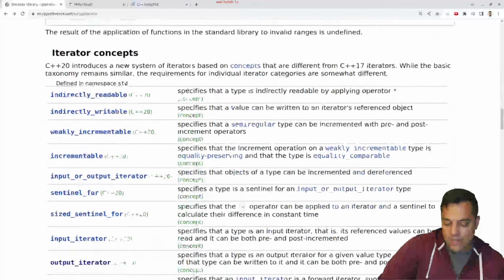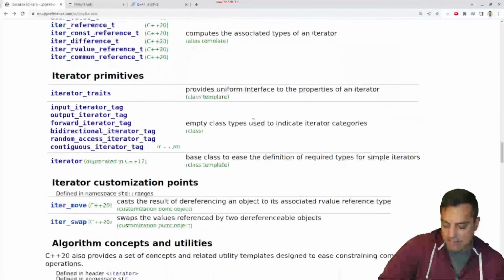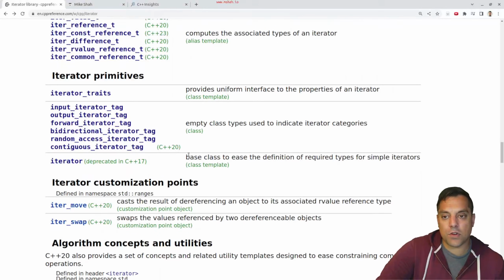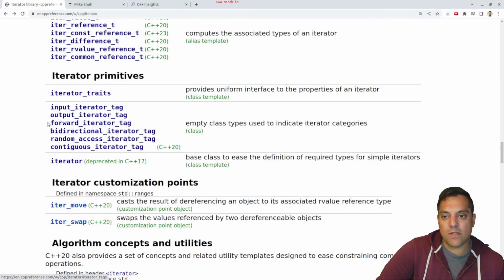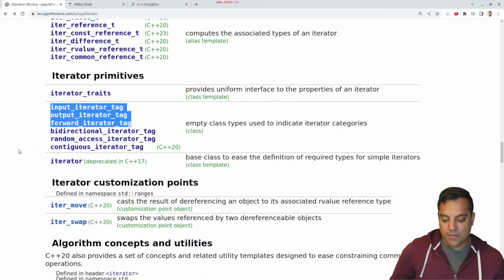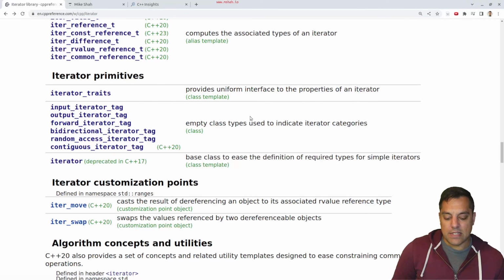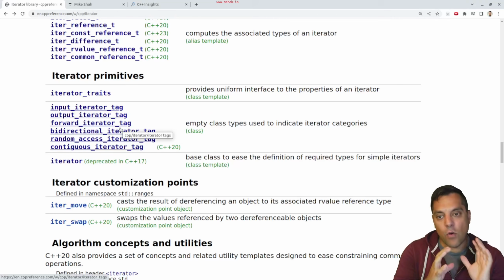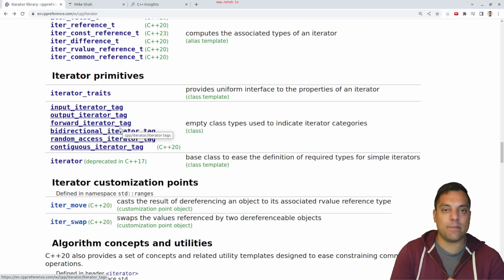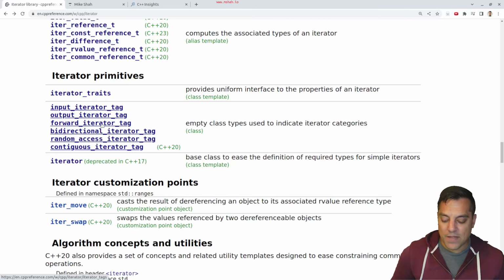We need to define a tag to tell us how the iterator can be used, or what power it has. We've talked about this in the previous videos, but I'm going to pick a simple one here, forward iterator tag. I don't need to use this for this particular video. But this tag is just an empty class type, and we use it for things like template constraints. If I can move forward, can I use this with things like advance, which allows me to move forward in my data structure?